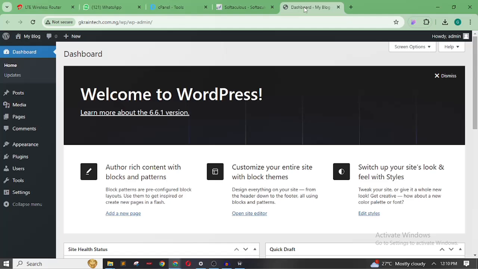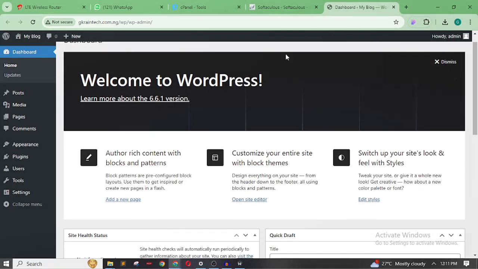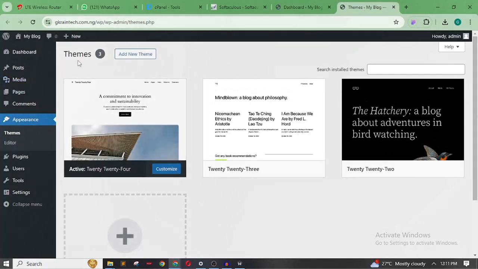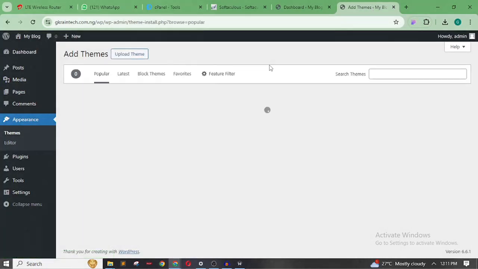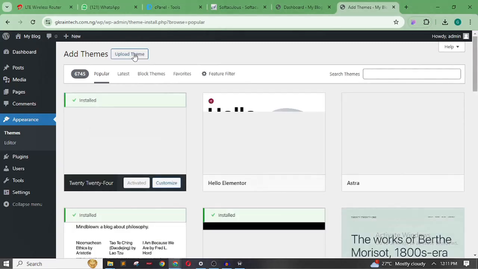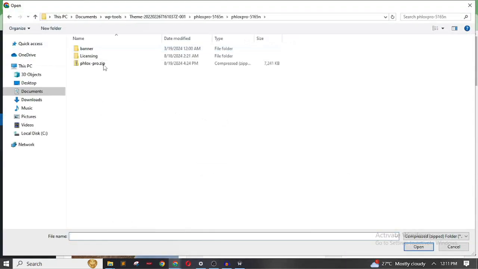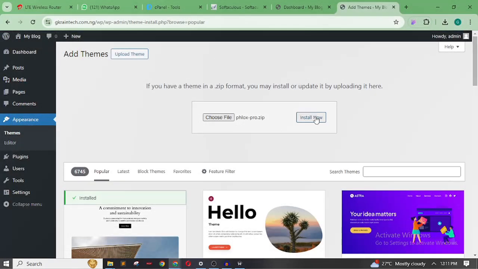The first thing we want to do now is go ahead and install our theme. So I'm going to come here to appearance, go to themes. I'll open a new tab like that. Then I'm going to go to add new theme. I'm going to go to upload because the theme we are going to be using is a premium theme. I'm actually going to be showing you how to get access to it if you stay till the end of this video. So I'm going to click on choose file. This is it right here. I'm going to upload it. As you can see, Fluxpo. So I'm going to click on install now.